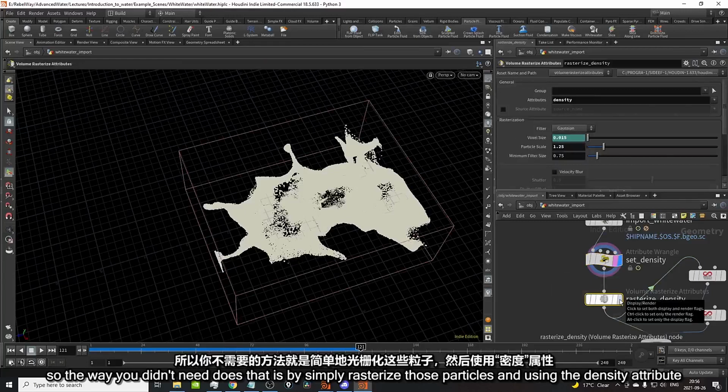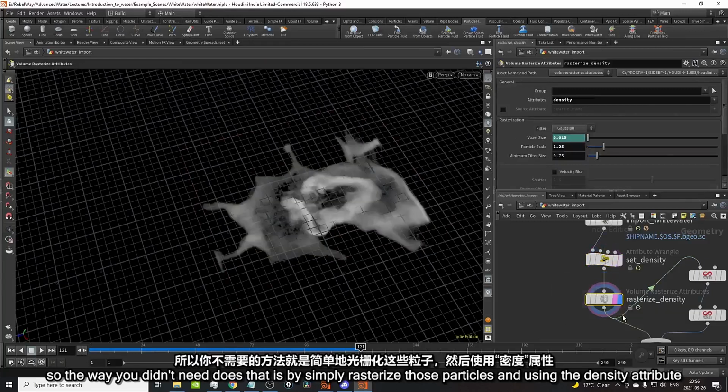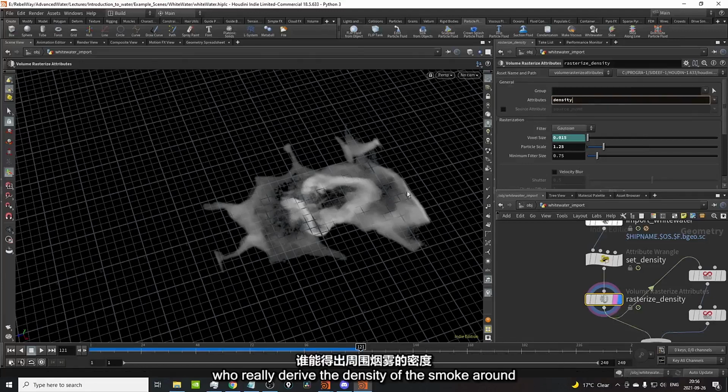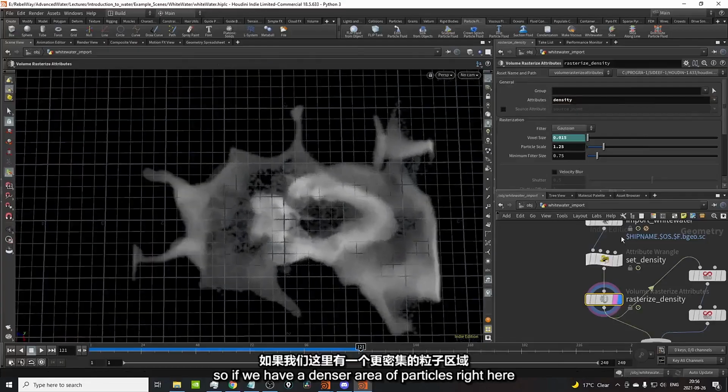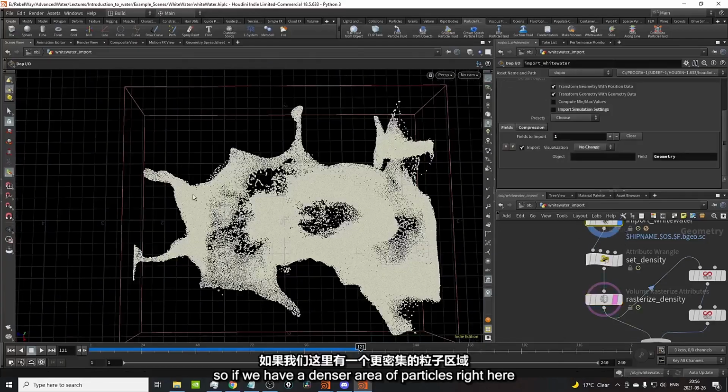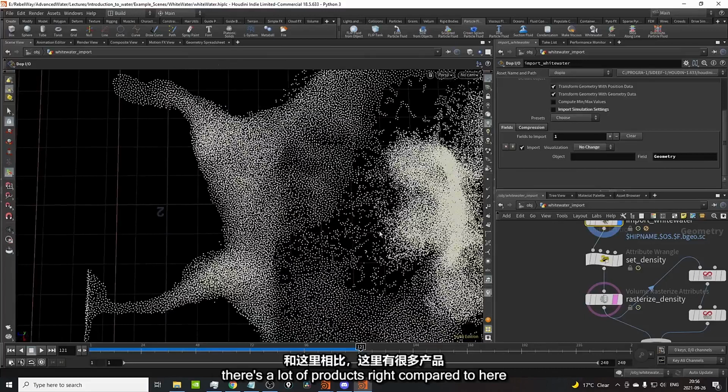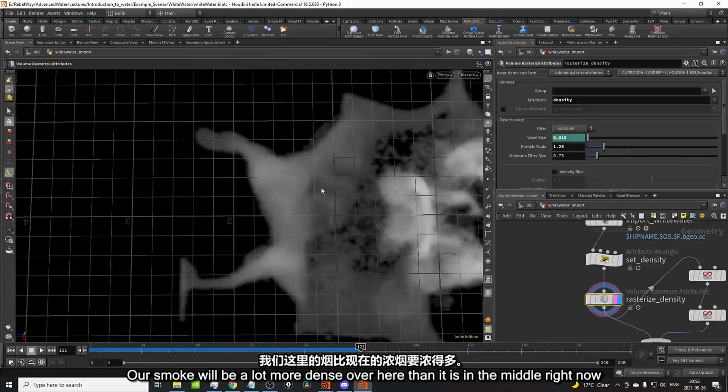So the way Houdini does that is by simply rasterizing those particles and using the density attribute to really derive the density of the smoke around, right? So if we have a denser area of particles, right here, for example, there's a lot of particles, right, compared to here. Our smoke will be a lot more dense over here than it is in the middle here, right?